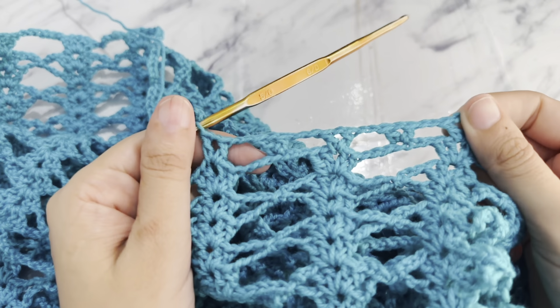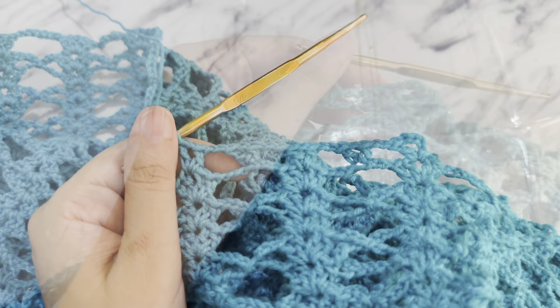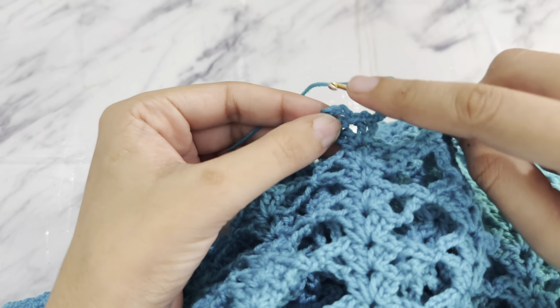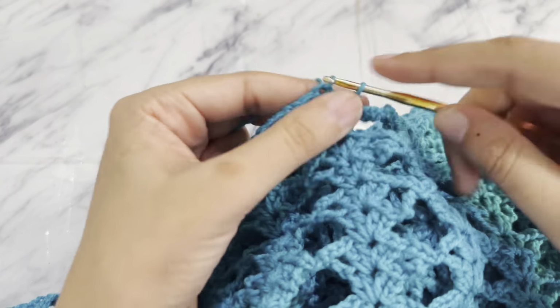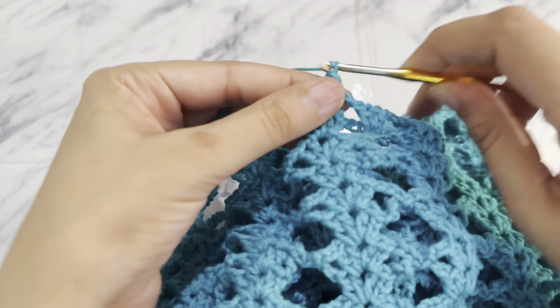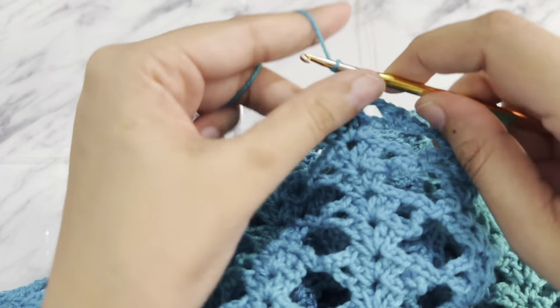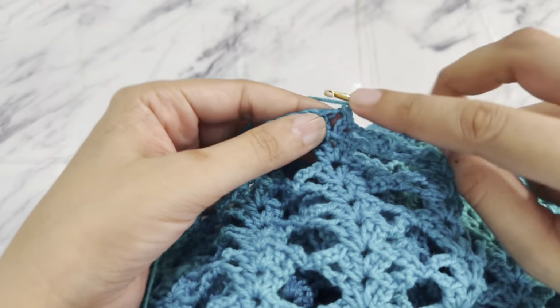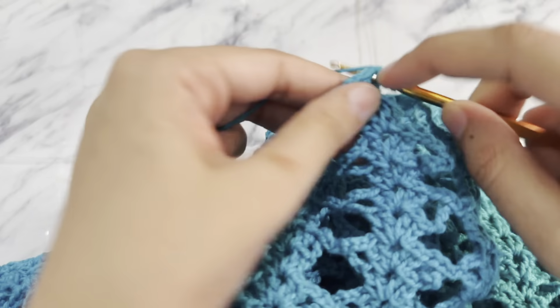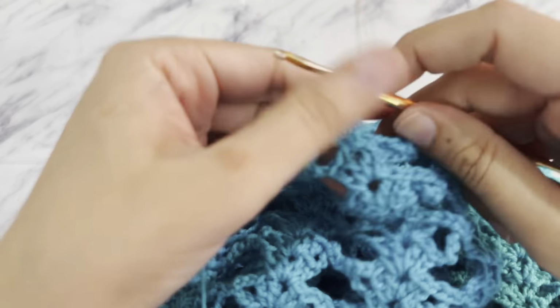So repeat this stitch pattern. I'll meet you at this point. Now I have reached the end and work chain 2 and slip stitch into the chain 3 space and slip stitch into the chain 1 space. Now chain 3, and this is my row number 36. Yarn over and work 2 double crochets into the same chain 1 space.